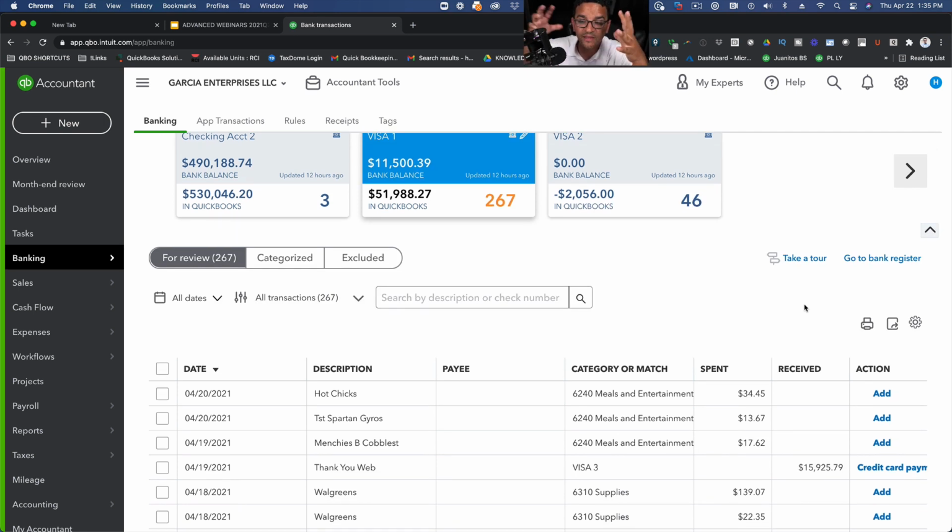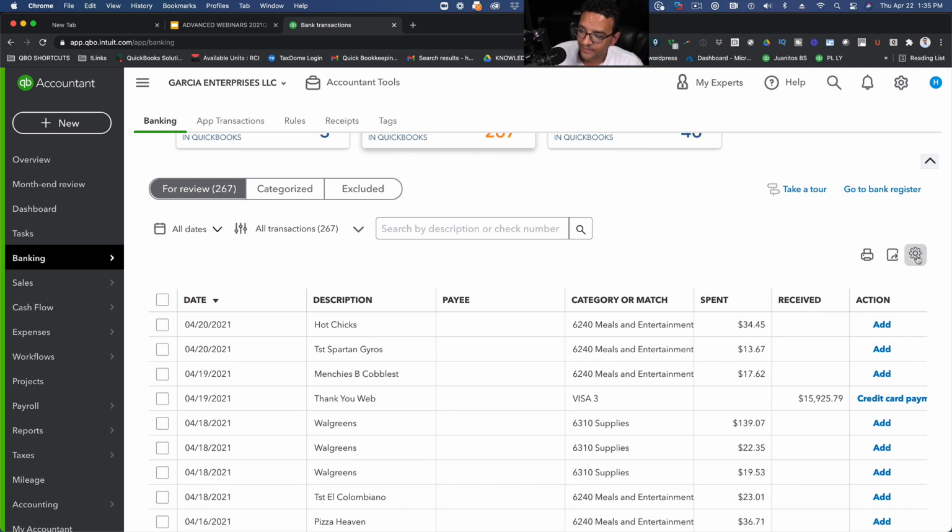So when you're in the bank feed screen, before I enter a transaction into QuickBooks, I have the ability to export into Excel my list of downloaded transactions: not entered into QuickBooks, not matched, the ones that are downloaded for review, pending to be categorized. Okay, so kind of follow me on this one.